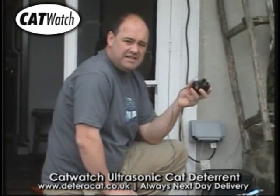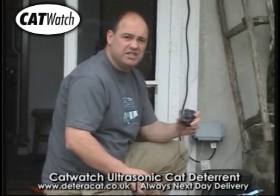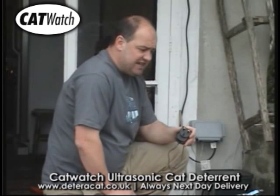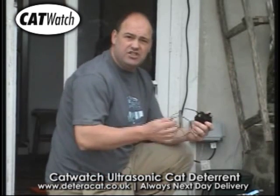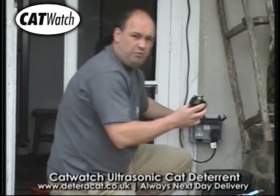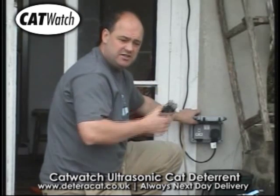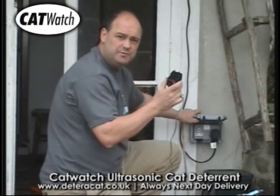Next I'm going to use the mains adapter, and it has obviously got an outdoor extension cable which is completely safe for outdoor use. The mains adapter extension is completely safe as the extension simply carries a low voltage DC current. Here we've got an outdoor plug socket, but of course that can be plugged indoors at any one of your plugs, and then the extension cable just runs through the corner of a window or under a door.